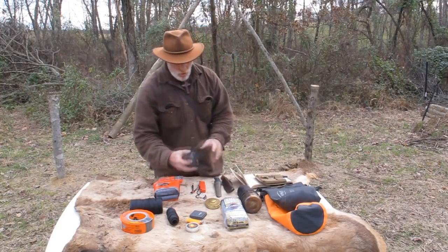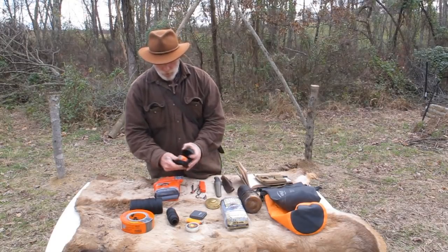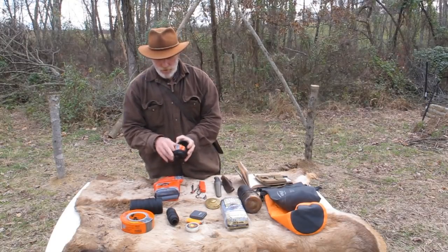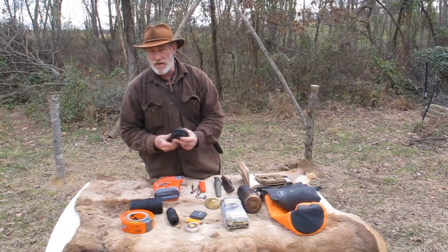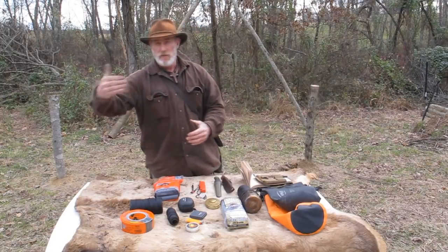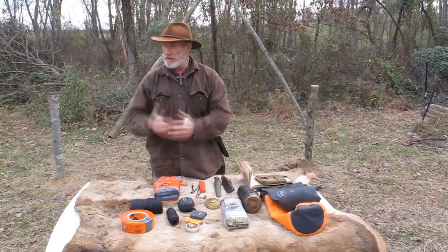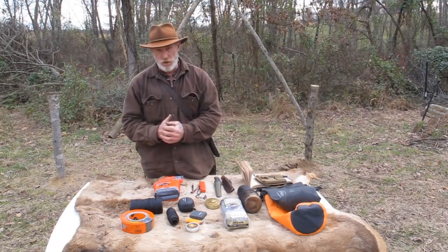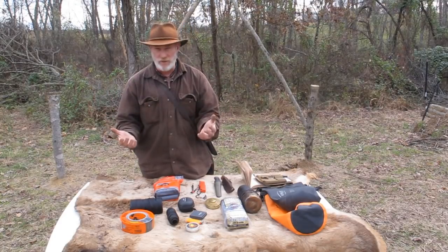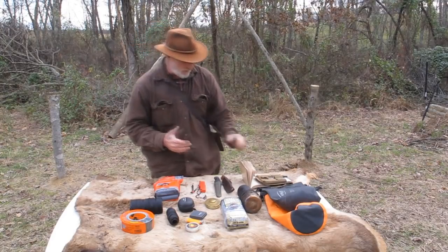A headlamp. You want a decent headlamp that's got replaceable batteries in it. We'll talk about the pros and cons of headlights when you come, but you're going to use that headlight a lot, including a night navigation exercise. And we don't do night navigation exercises to say, hey, you should travel at night. Because if you can travel at night comfortably at the Pathfinder School, where the dangers are few, then you'll be able to travel very easily during the day anywhere that you get lost. That's the reason for the night exercises.